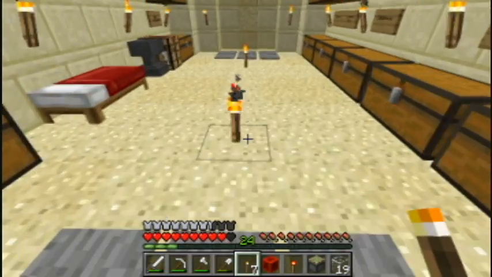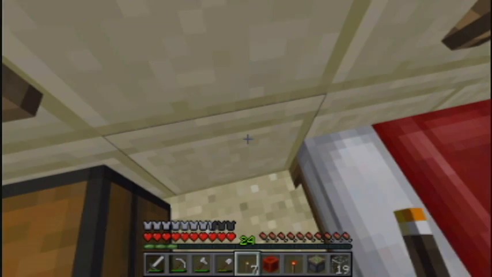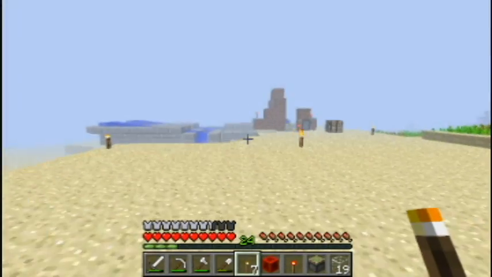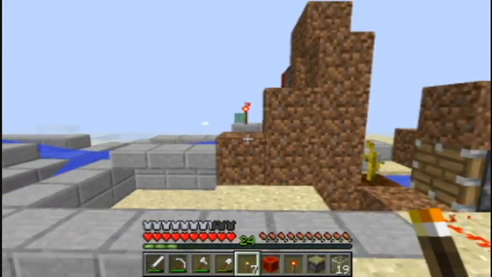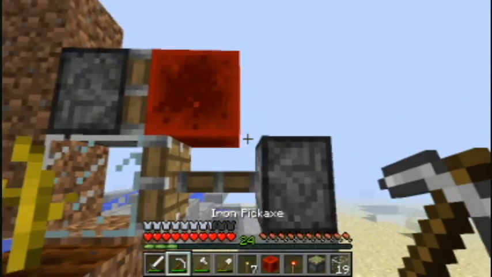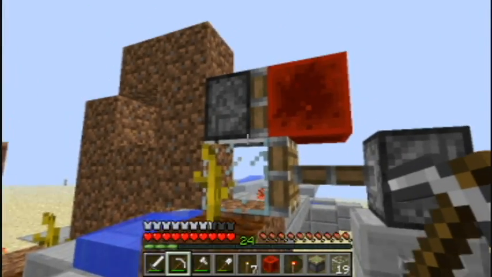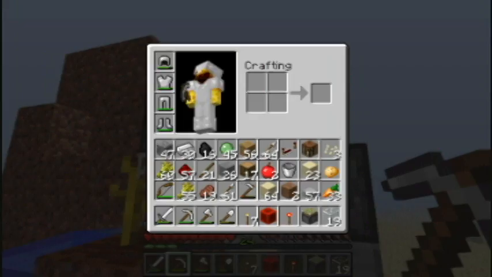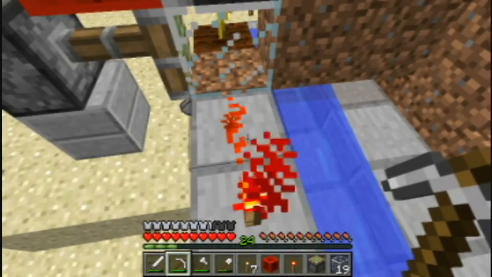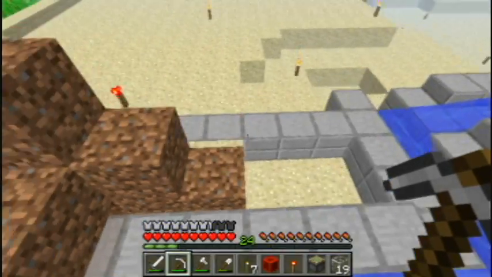Oh, come on. Let me through the door. Man, this episode is probably going long already, and I'm just trying to figure this out. That's the problem here, it's all confusing and stuff and things. How can I power this sticky piston when that block comes? Like, powered. I don't even know. Come on. There has to be a way.